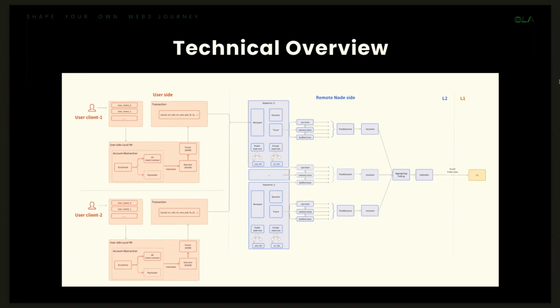We have also looked into, it's very small here, but it says aggregation and folding at the end. We looked into some of the schemes with IVC, incrementally verifiable computation, with the different flavors of Nova and so on. And then we also looked into using a SNARK to make it more succinct with the byte size that's sent up to the layer 1 or layer 2 or whatever layer that is. So we did look into using fFlong for that as well, which is applicable, but it's not in the current design.